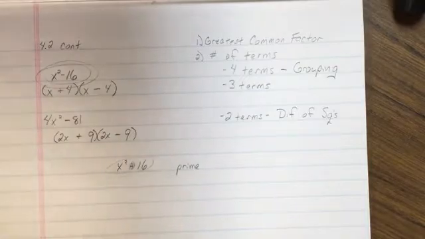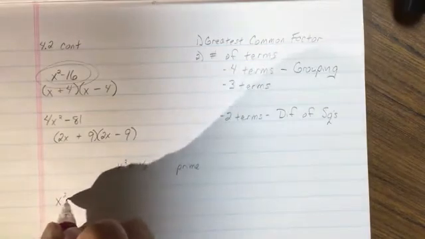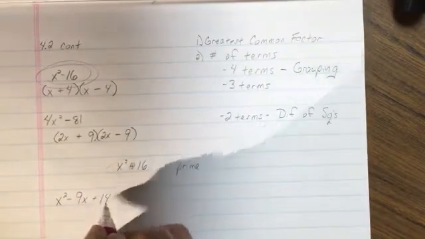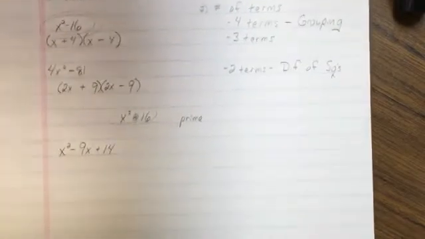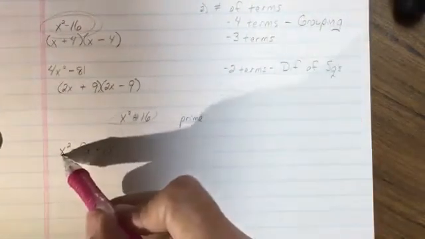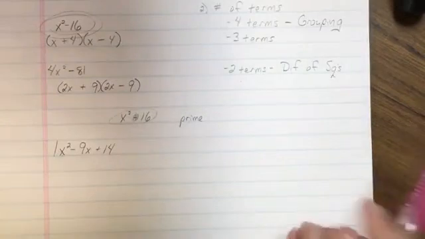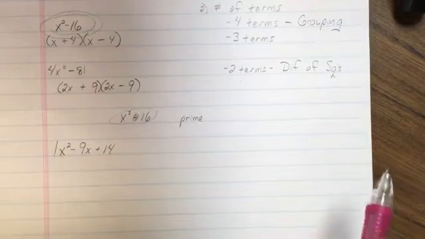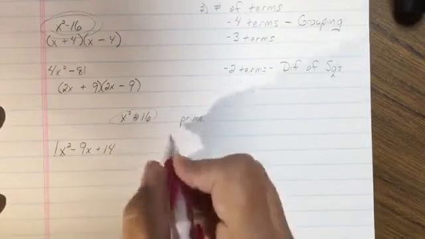Now, the biggest part of this video is going to be something called trinomials. And the first step is to know if the front is 1. In this case, it's a 1x. We don't write that 1, but it's a 1. So first case scenario is when the x squared is a 1x squared. We only have to worry about the factors of the back. So run the factors of the back.